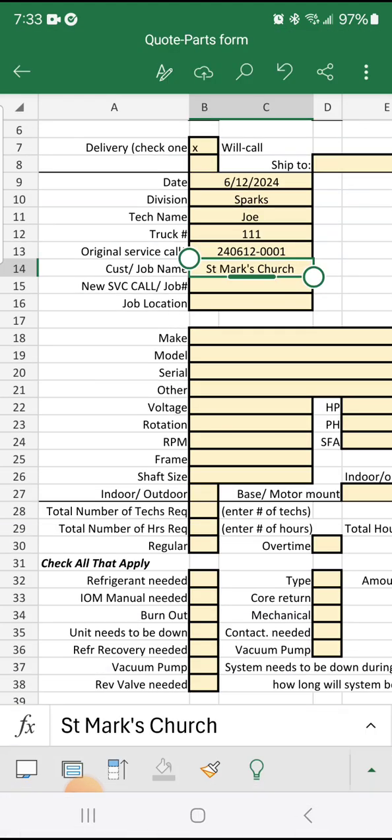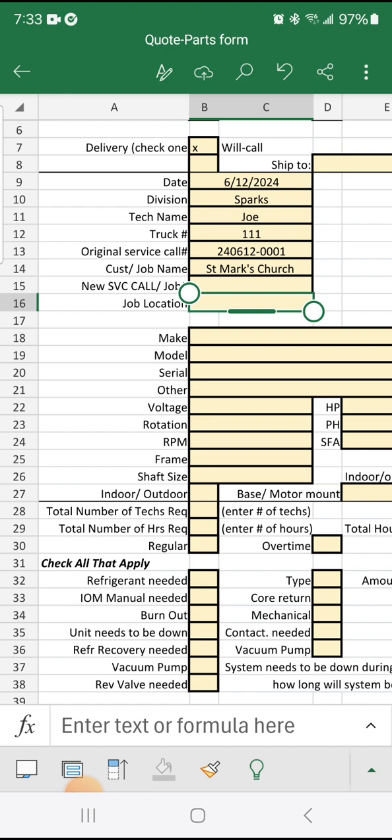Put the customer name in. The new service call or job number will be determined by the person who's quoting this in the back office. The job location.